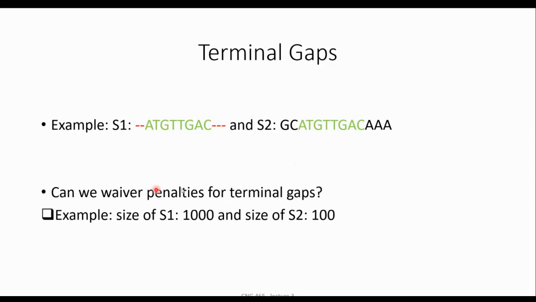Anyway, now this is a good question. Should this alignment always give us 100% accuracy? And can we waive penalties for terminal gaps? It means that, you know, if I consider a penalty for each one of these gaps, it will be a huge negative penalty for us. So yes, it is possible sometimes to even neglect terminal gaps as penalties.